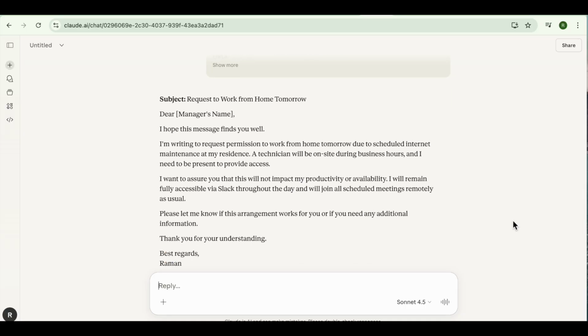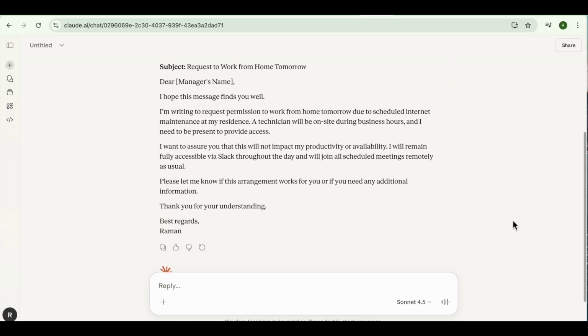So let's observe the output. You can see that the email is coming up, email is correct. It looks professional. Nothing is technically wrong here, but you might observe this email is very generic. So you can just say that this is our baseline. This is exactly what zero shot prompting gives you. And this is where most people stop, but we won't.